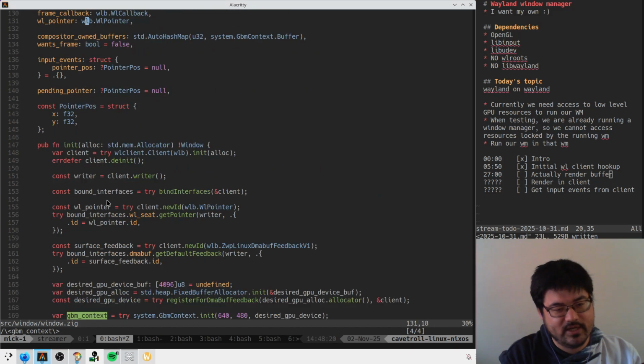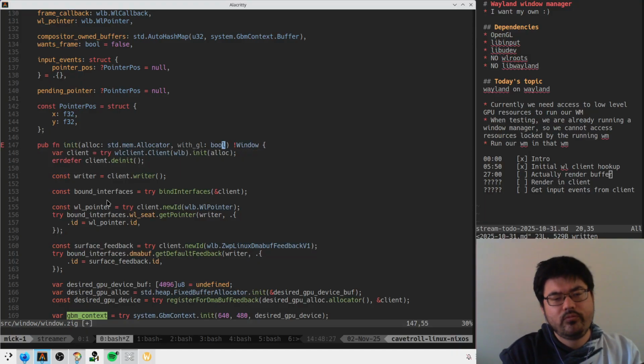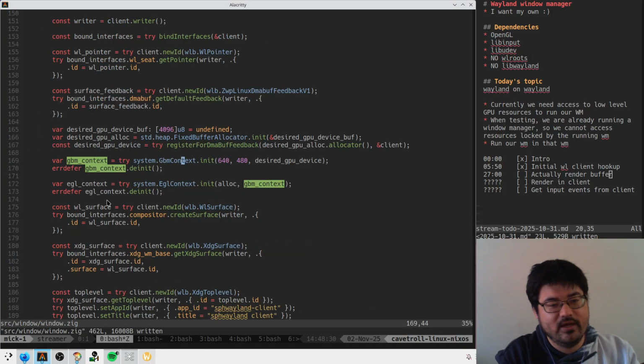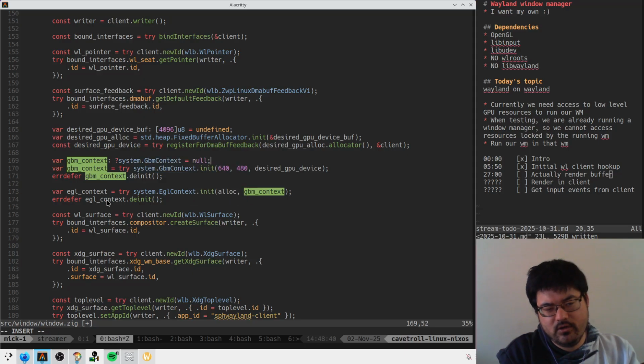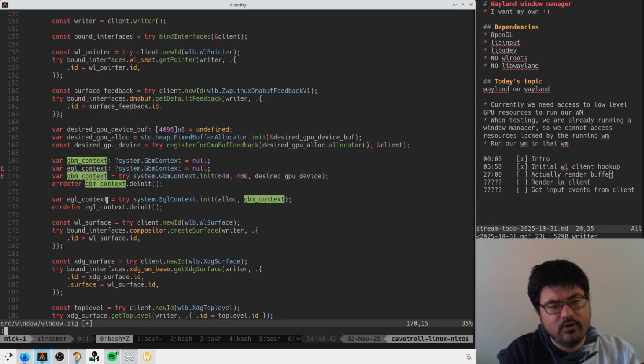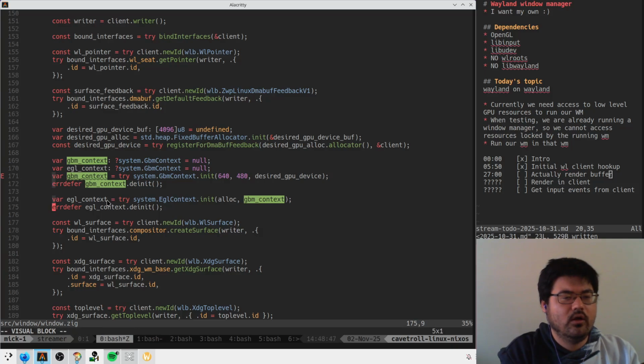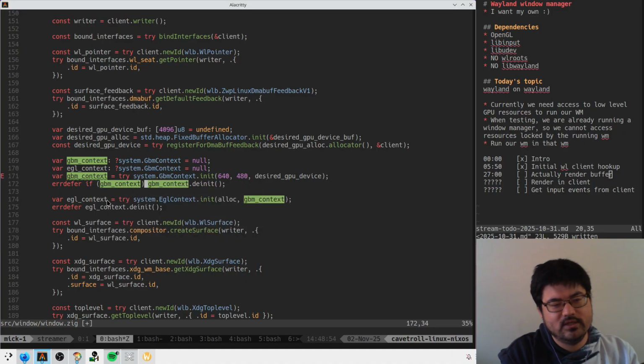So just temporarily as a hack, this isn't the way I want to implement this, but for now I'm going to say like with GL. And here I'm going to say var GBM context is a system GBM context like this, and EGL context as well. Then we say errdefer if GBM context this.